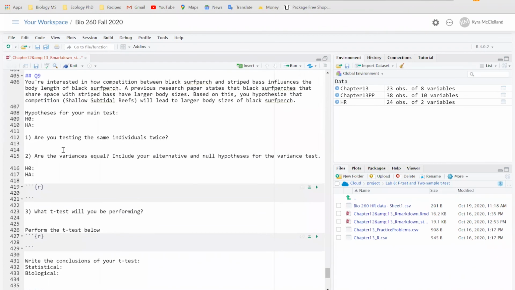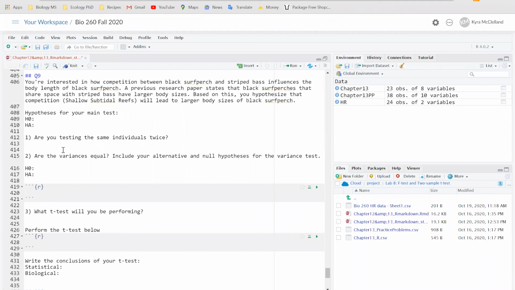Okay. So you're interested in how competition between black surf perch and striped bass influences the body length of black surf perch. A previous research paper states that black surf perches that share space with striped bass have larger body sizes.